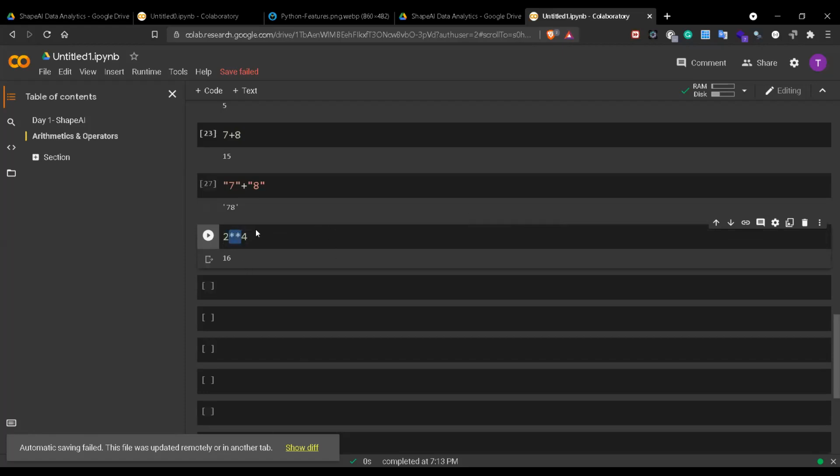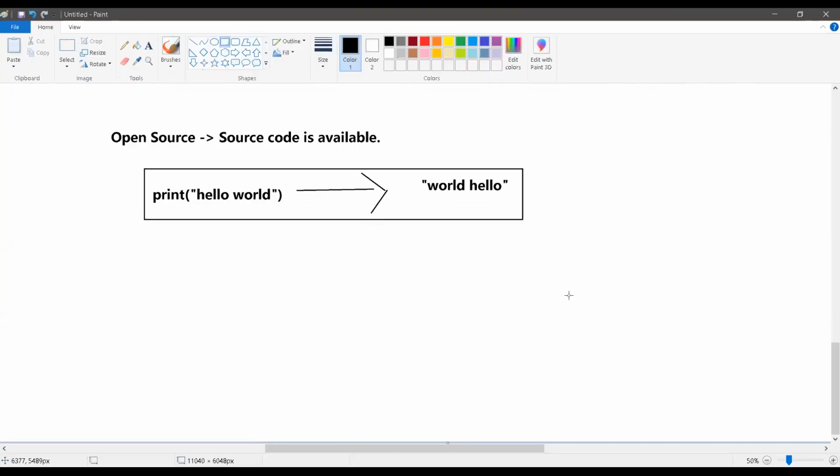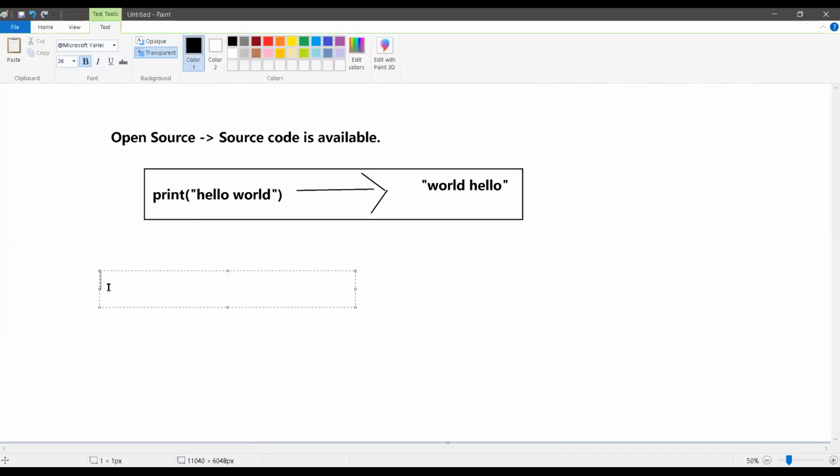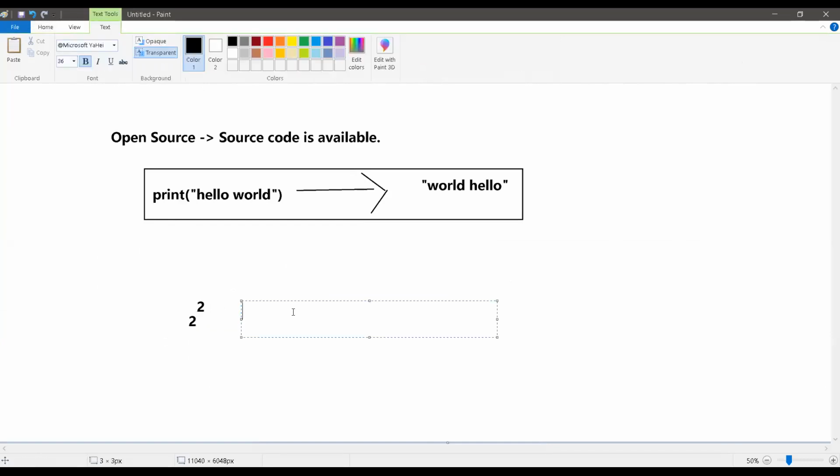So let me tell you how this actually looks. To all those who don't know, let me share my screen. Let me know whether it's visible to you. Yes, sir. To those who don't know what exactly happens, you might have often seen that in maths we write 2 raised to power 2, and that gives us 4.